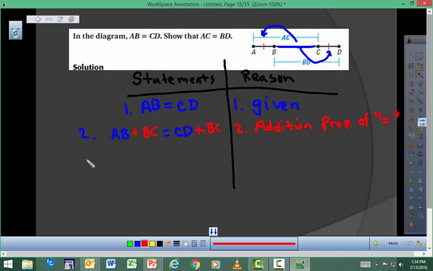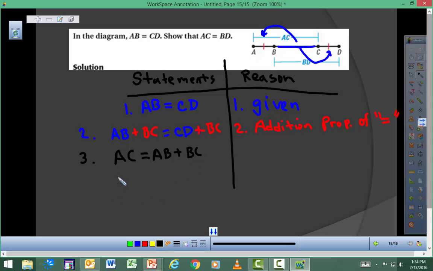Now, back in chapter 1, I learned what this is called. AB is equal to AC, right? If I add these two smaller segments, I'd say it's equal to that one. So step number 3, I'm going to say that AC is equal to the two smaller ones. You see this one right here? It's equal to this one plus this one. So it's equal to AB plus BC.